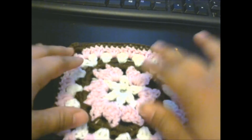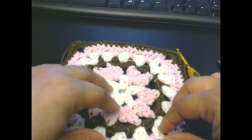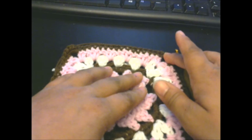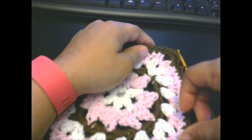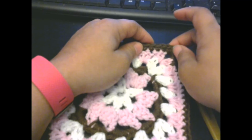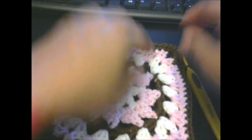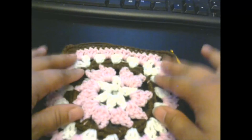But now this would be the end, but you can always continue. You can always keep going. You can chain two here, then you can start off with your corner, and you can do, like I said, the two double crochet, chain two, double crochet, and then you can do it like I was doing before. You skip two, then do your three double crochet, and then skip two, three double crochet. And then you would go all the way around like that. And you could keep going with the granny square if you wanted to.